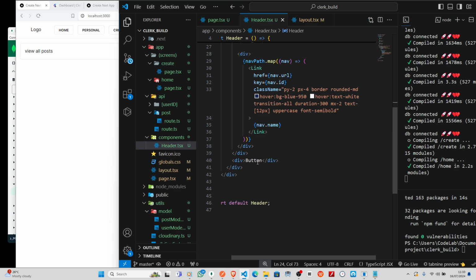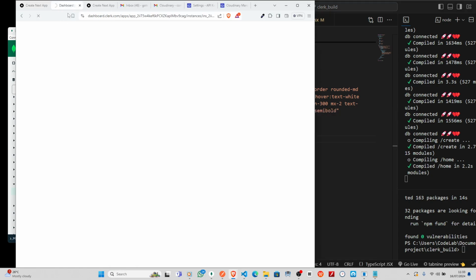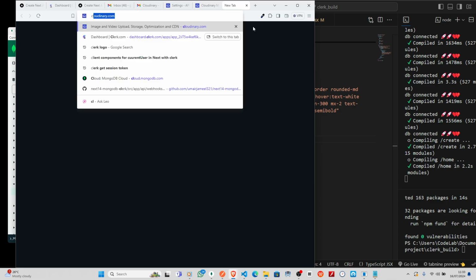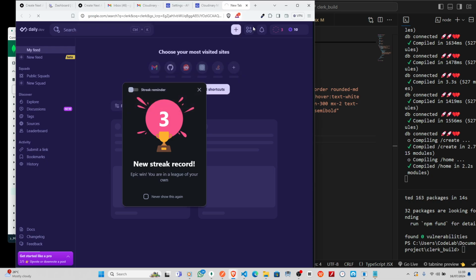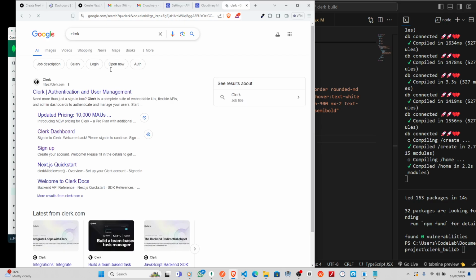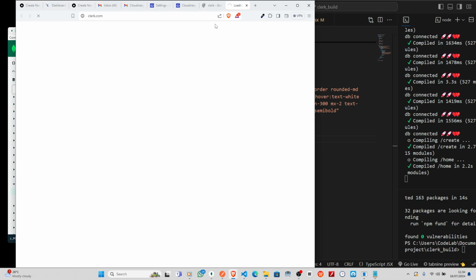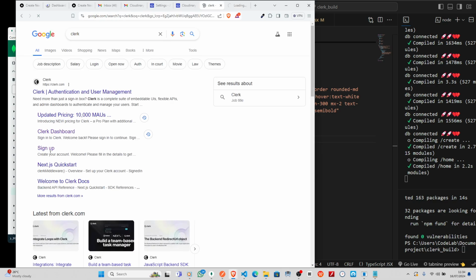Okay, so now hold on, do this. The next thing we'll need now is to implement Clerk, right? So that if you sign up, right? Okay, good. So we'll use the next 10 minutes to implement Clerk. So if we come here, come to the Clerk dashboard. For a while now, I believe Clerk has been having issues, so you can't just sign in. So let me just do Clerk, right? So once you open the stuff, let me hit clerk.com, right? If I hit that, this thing will load forever and stop. So the best way is you should just click on this sign up, right?